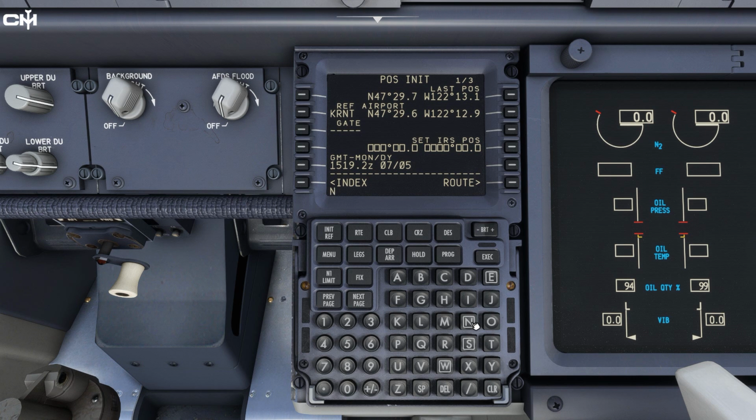So it's north 47. Now it's 47 degrees, but there is no button for degrees. So without any spaces, we're going to put the next coordinate, which is 29.6. Now, if you're not familiar with latitude and longitude, that's 47 degrees, 29 minutes, and 6 seconds, I believe is the right way to read that. So 29.6. So the degrees for 47 is assumed.